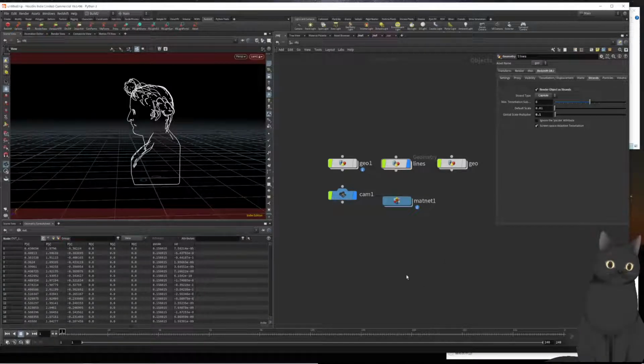Thickness relative to the size of the statue changes, but the thickness of the line on screen is actually the same. So how thick this is on your screen compared to how thick this is here is the same. One note is that as soon as you start moving your camera around, every time you move your camera, it's going to recalculate what the exact outline is. And so it can become a little slow. It's maybe best to switch off that mode right before you start moving around your camera to make sure that you don't slow your scene down quite a bit.